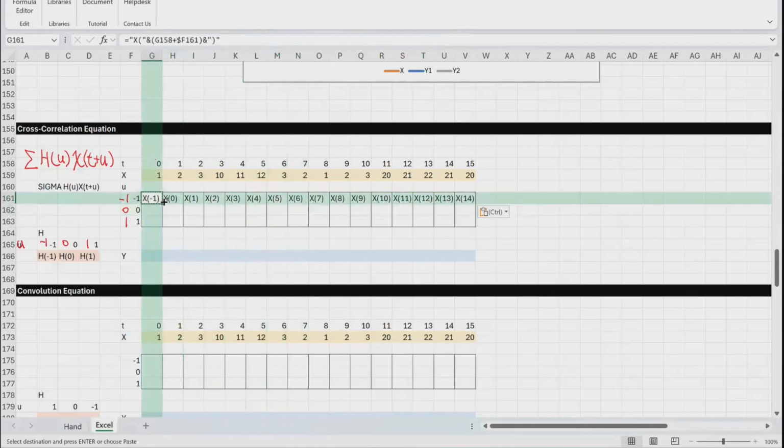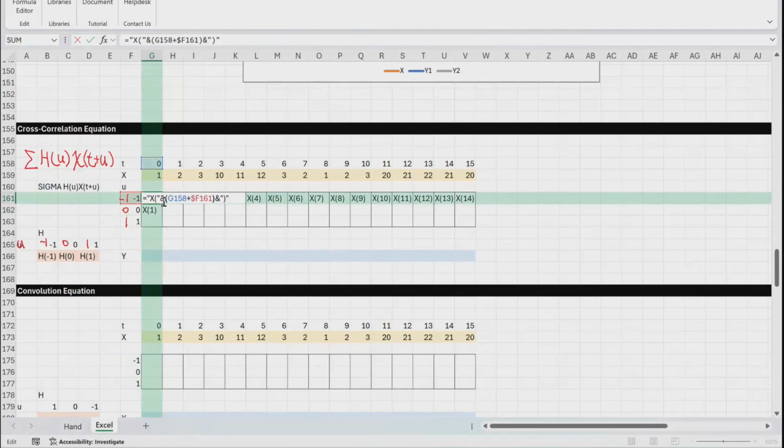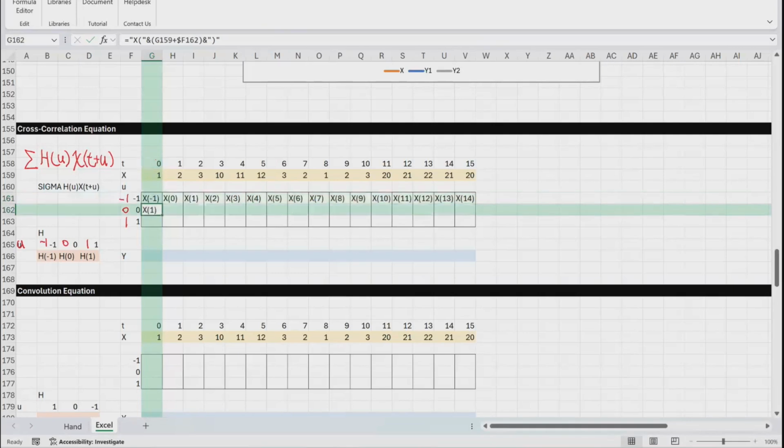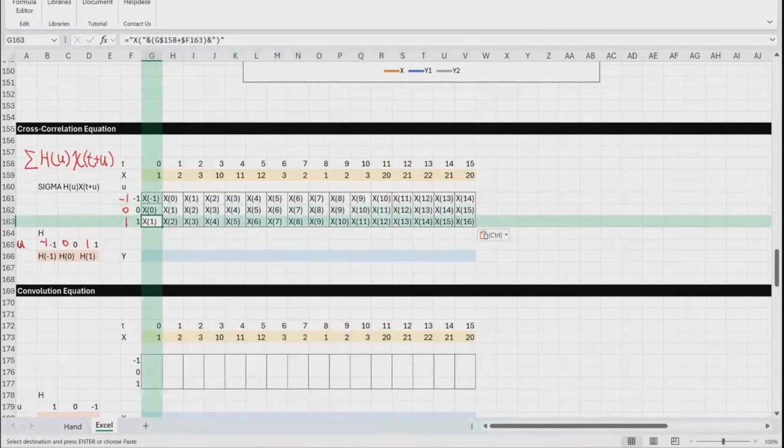So I can do the same thing down here, but in this case, I had to fix my 158, which is to pick the t row. Once I have this fixed, let's just review this equation. So I have x t, which is blue, plus u, which is the red, but I fixed the row number 158 and column f in order for me to copy that while respecting where it is. So I can copy and paste the formula over. So this is the whole thing.